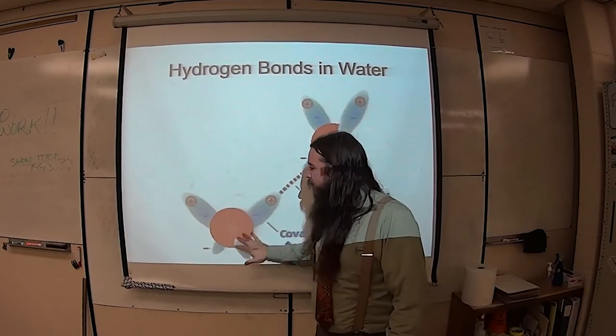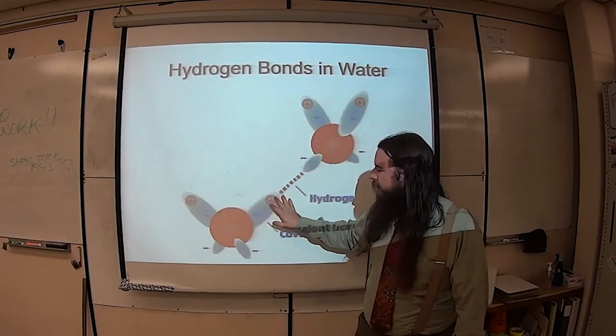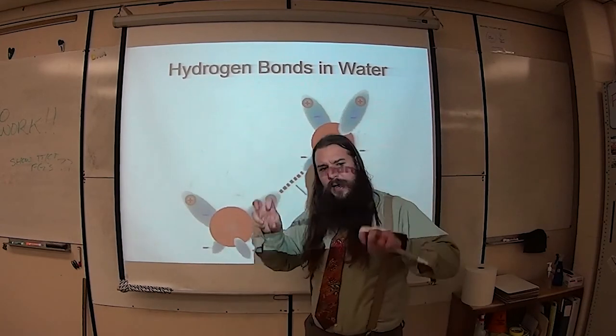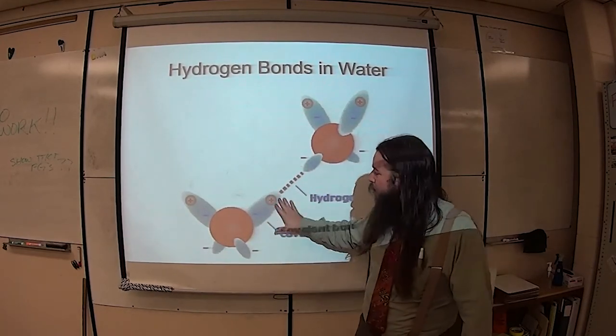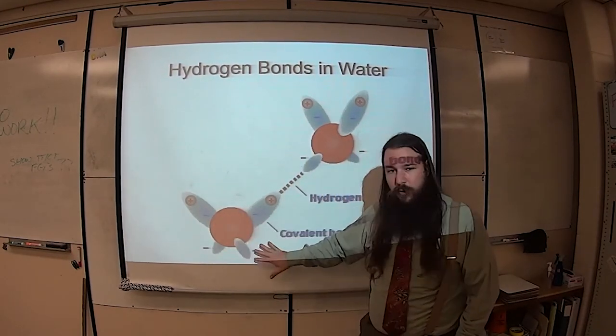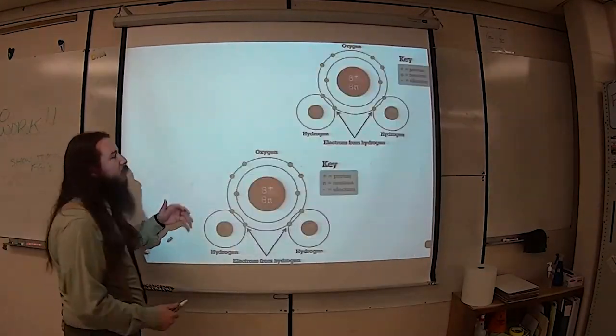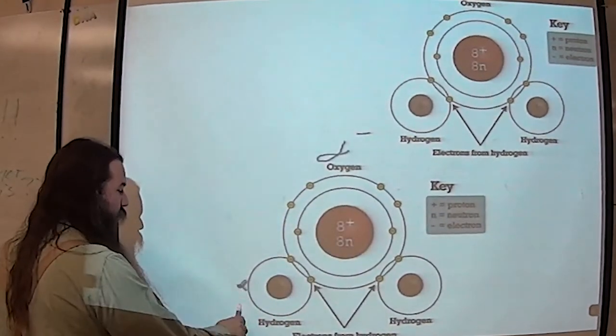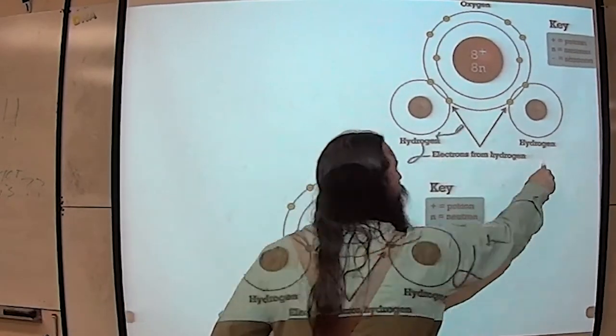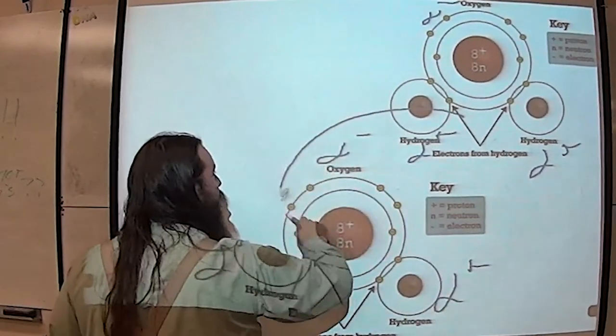We end up having a little bit negative charge here on the ends of the oxygen where the electrons are spending more time, and a little bit partial positive charge here on the end where the hydrogens are. Same thing down here, we have another water molecule, big old oxygen here in the middle, two hydrogens at the ends. And the hydrogens again have a very weak pull, so the oxygen is really hogging these electrons. As a result we've got a partial positive here where the hydrogens are, a partial negative here where the oxygens are. And opposites will attract.